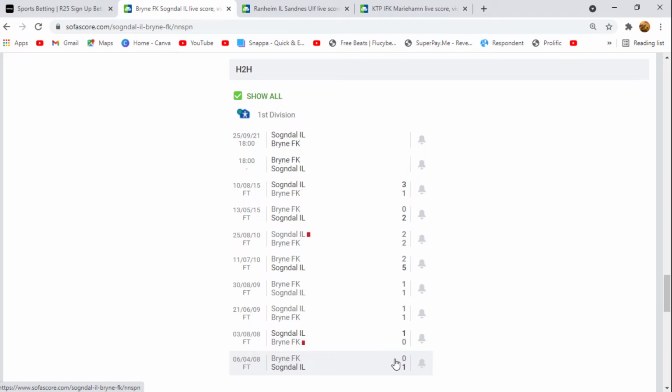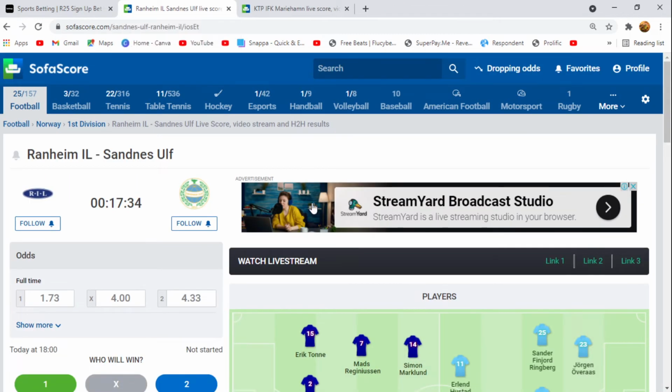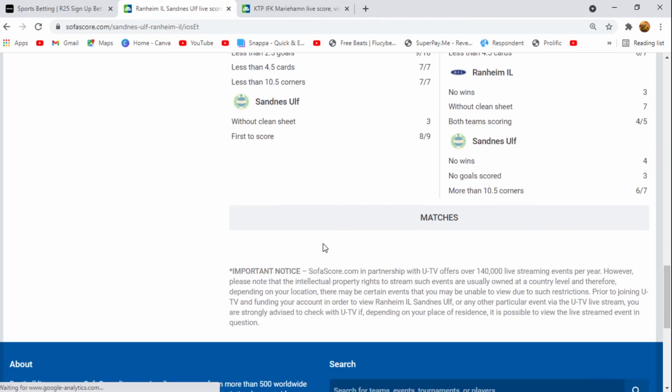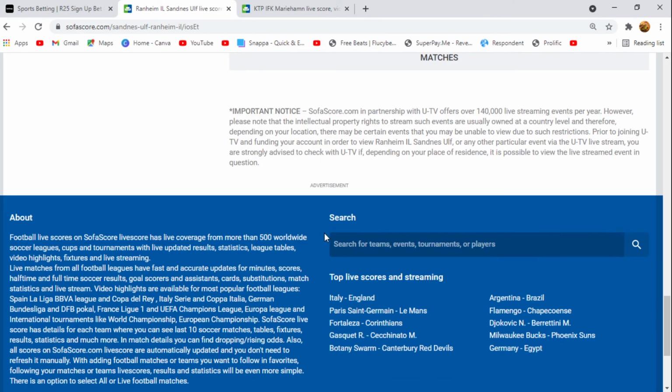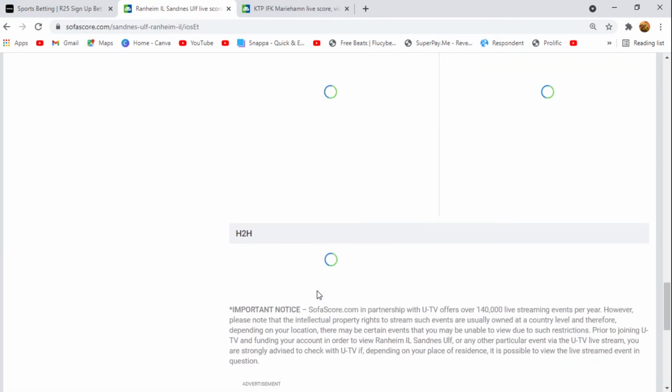If you think otherwise, please do leave a comment down below, because now you see we have too many 1-0s, 1-0s, you feel me? So let's jump on to the next one. Please do comment down what you think, where I'm going wrong. But you feel me, this is the strategy, it's the easiest way to get these banger matches. It's the easiest way. So let's scroll down.